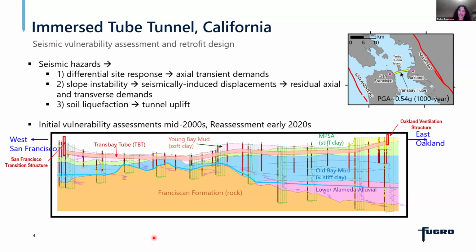So the owner here was very interested in using the latest tools at any given time during the evaluations to have as realistic an assessment as possible of the seismic vulnerability of this structure. First, my team and I worked on this project in the mid-2000s and performed the initial evaluations. And then in 2021, the owner wanted to reassess the vulnerability with the latest methods available. So let's look at the evaluations that we performed 20 years ago, and how they look now.